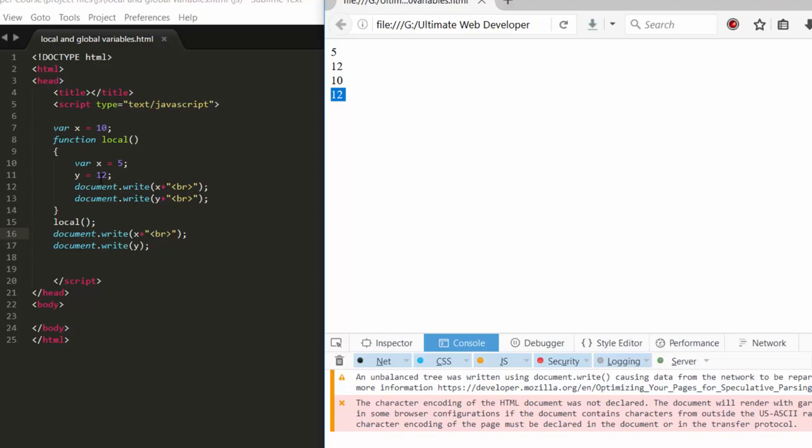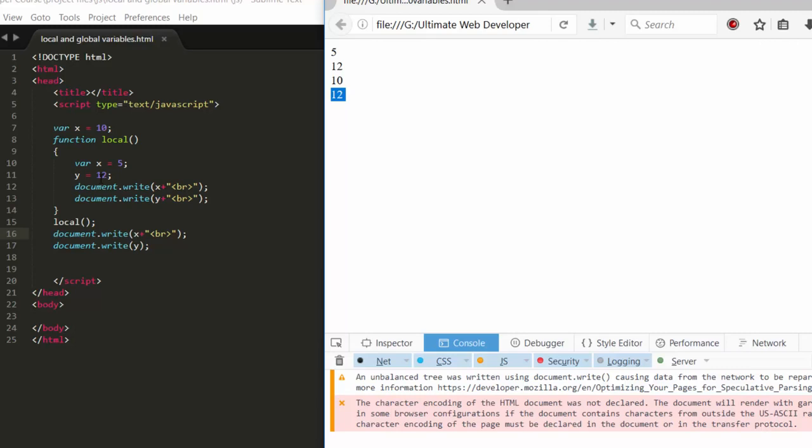And if you define a variable inside a function, that is a local variable. I mean that function is greedy, that function is selfish. Those variables which are defined inside that function, it will not allow others to access them. It is really possessive. So this is the local variable concept.